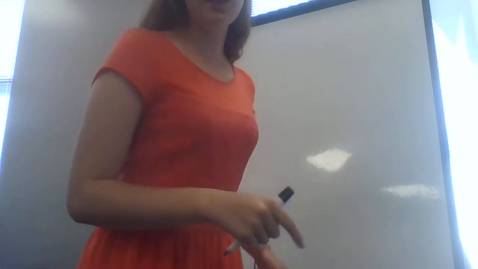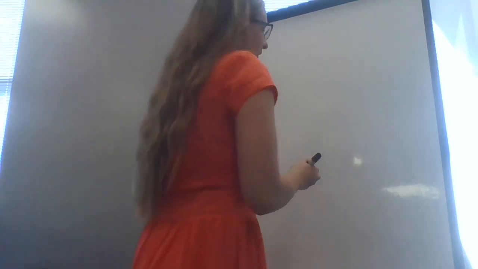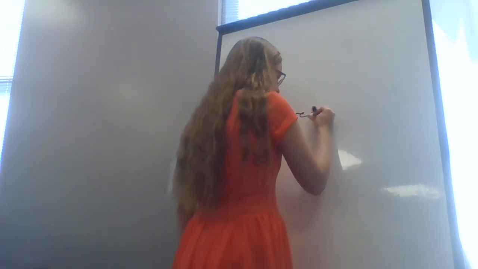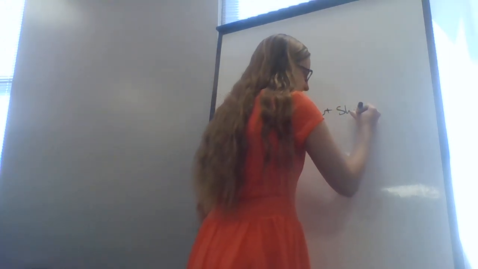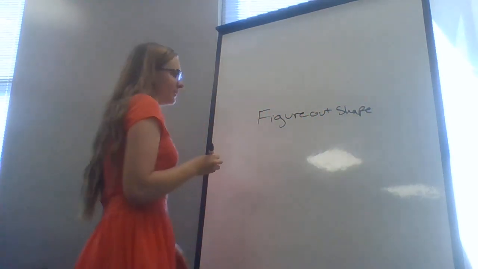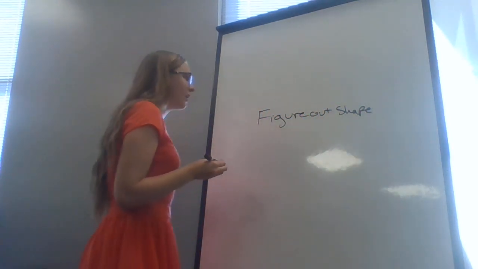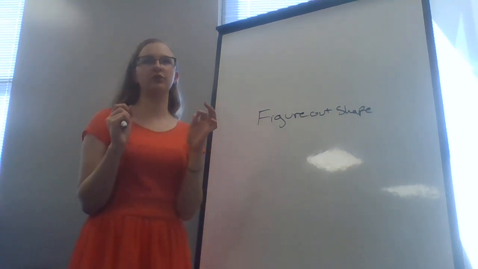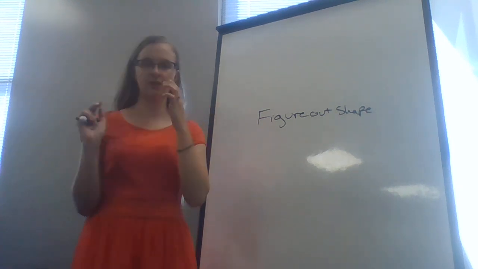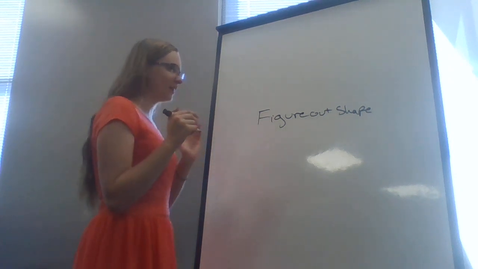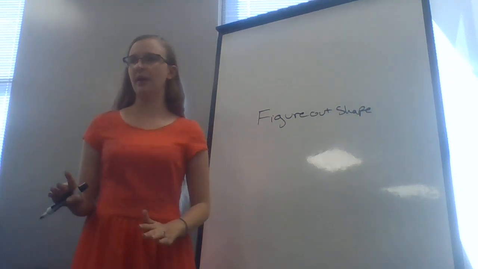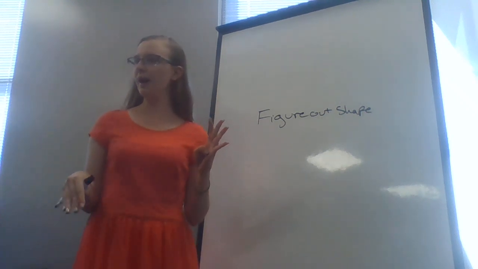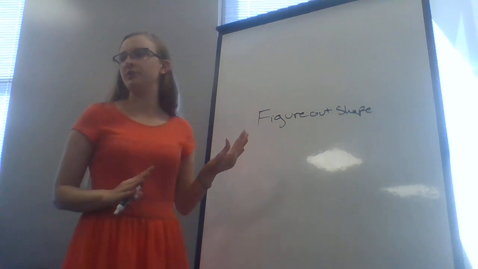So, the first thing that we want to do is figure out what it looks like. So, what do I mean when I say figure out what it looks like or figure out the shape? Well, all continents have a different shape, right? One of my favorite pieces of advice is actually from my dungeon master cousin. His name is James. And he actually said that one of the things he does for his maps is he takes different pieces of actual parts of our world map and then overlays them all together.